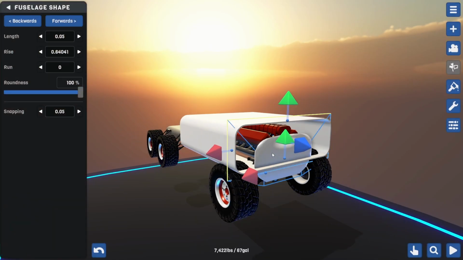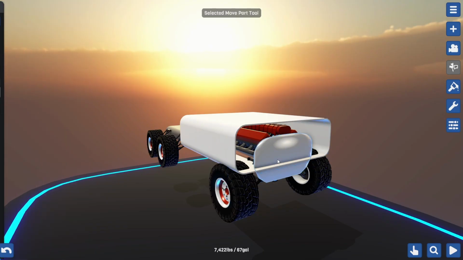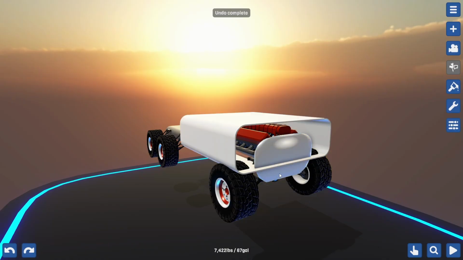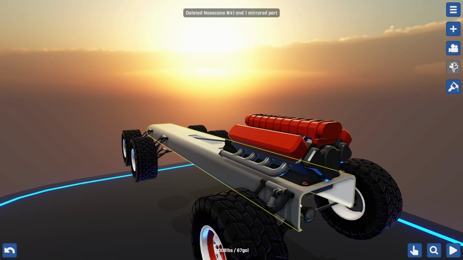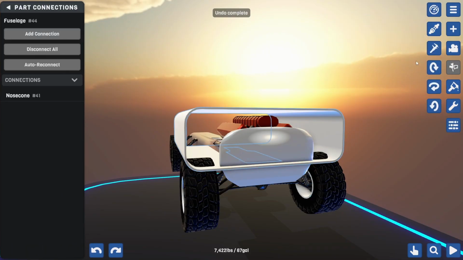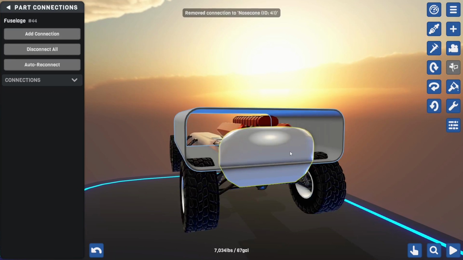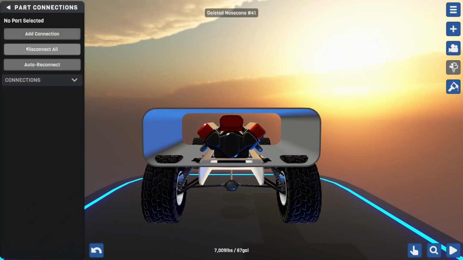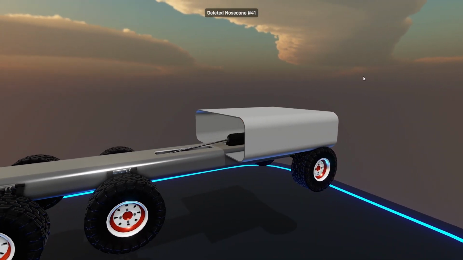What is this thing here? Did I mess up my... What is... That was like the... Okay, that's weird. It reattached the nose cone, so let's, we'll go through how to fix that, hopefully. So, here we go. We'll go through our part connections. Fuselage is linked to this nose cone. We're just going to get rid of that link. And that way, when we delete that, there we go. Now we can go back to what we were doing, hopefully.